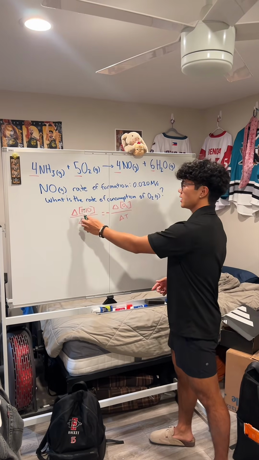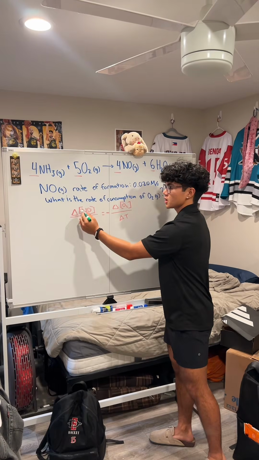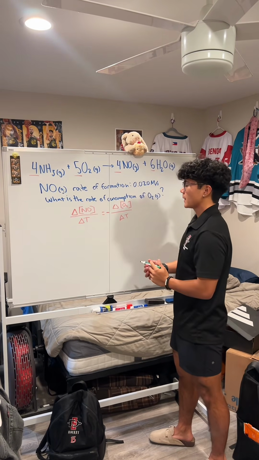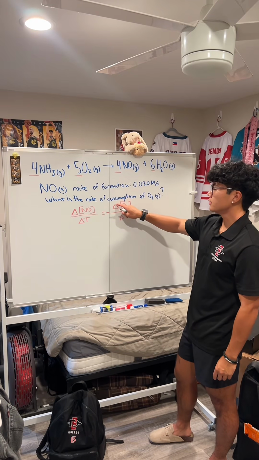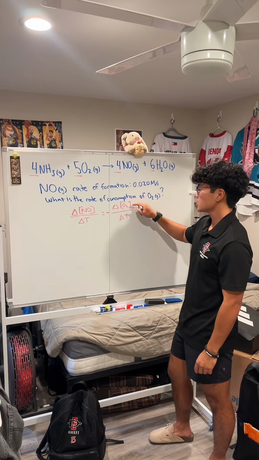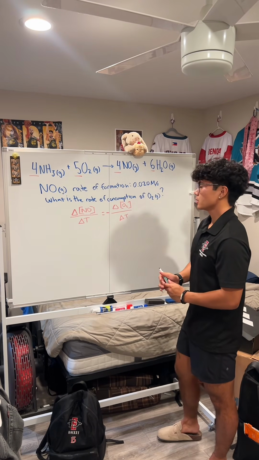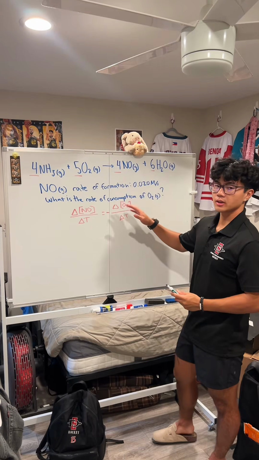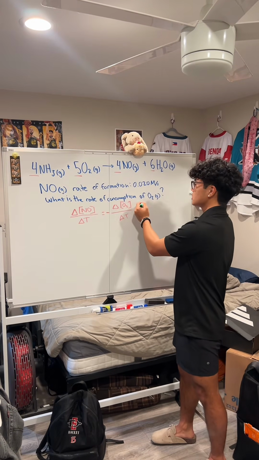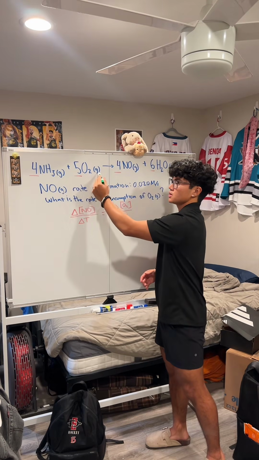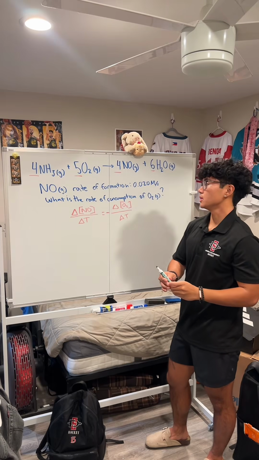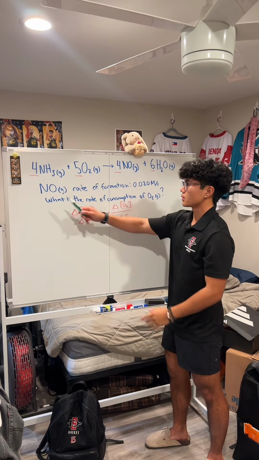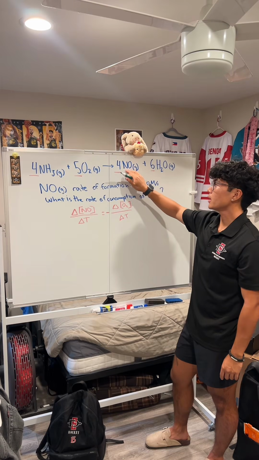Comparing exclusively the NO and the O2, we have the change of the concentration of the NO gas over the change in time, and then it's going to equal negative of the change in oxygen gas over the change in time. So why is this side going to be negative? Why is the O2 side negative? Well, the problem says, what is the rate of consumption of O2? That's because oxygen is on the reactant side, so it's the one that's consumed, and the concentration is going to be going down. Whereas the rate of formation is for NO, which means that this is going to be a positive change.